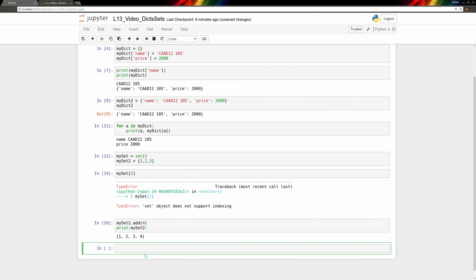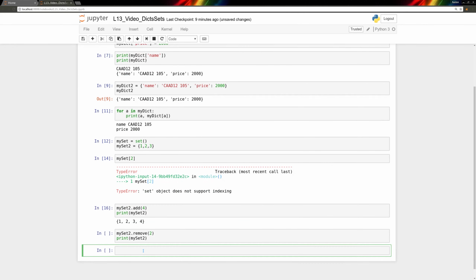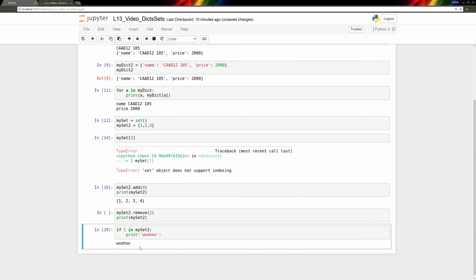Removing works in the same way. my_set2.remove(2) will get rid of the value we want to get rid of. Then we can check if a value is in the set with an if statement. If 1 in my_set2, we can print something out. And since 1 is in the set, we print that out.